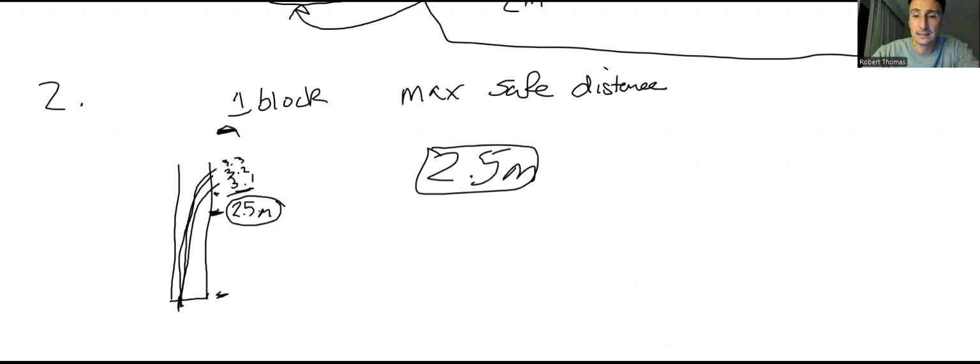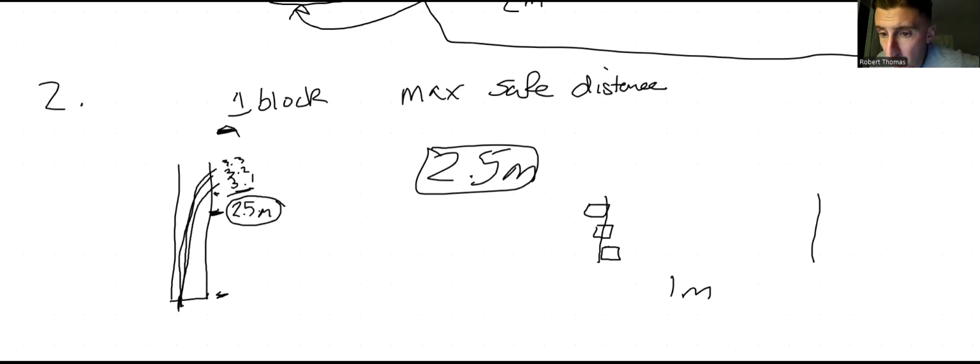The last thing is this. Let's say I set my meter to be here. We're going 1 meter to measure velocity. This is 1 meter distance. When do I start the stopwatch? When the front of the car is there, when the middle of the car is there, or when the back of the car is there? And then when do I stop it? Do I stop it when the front of the car is there, the middle, or the back?